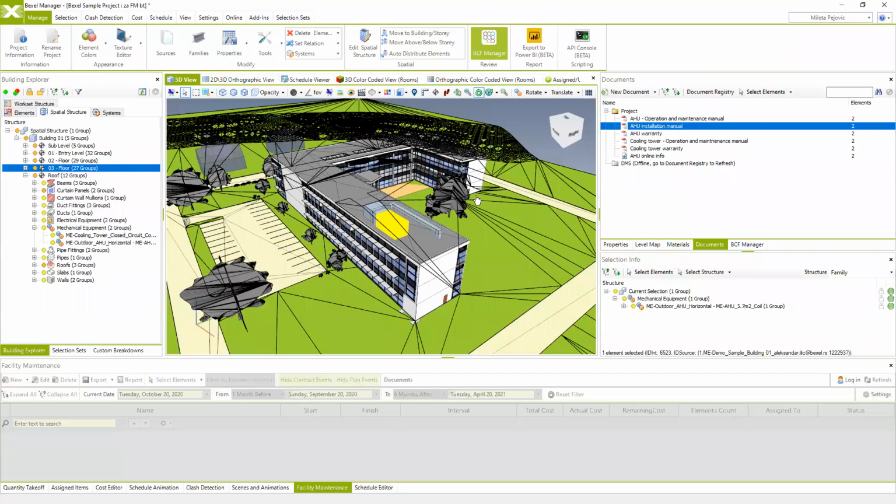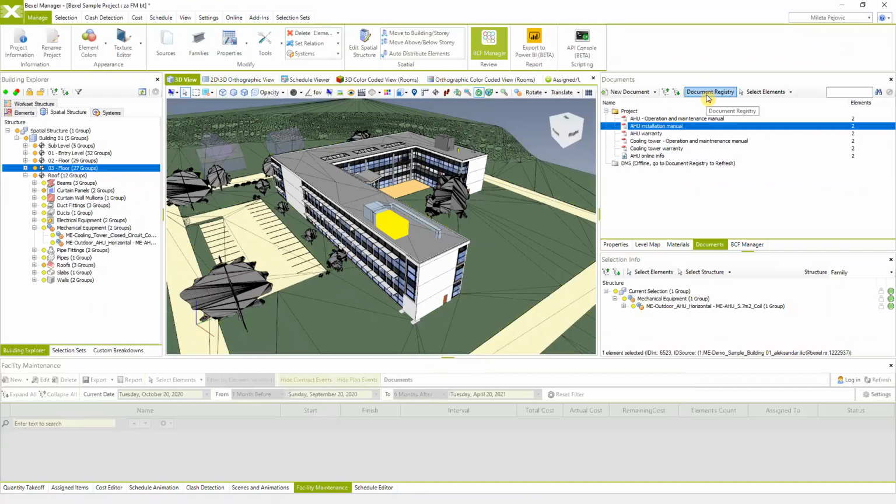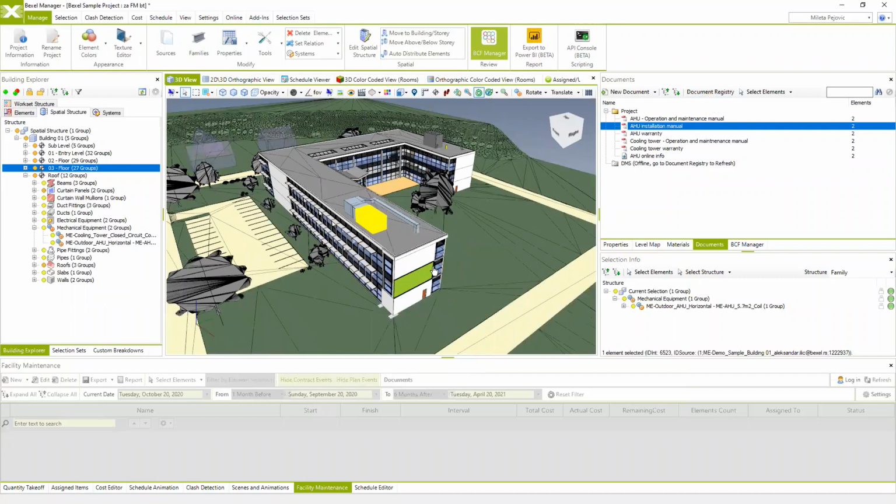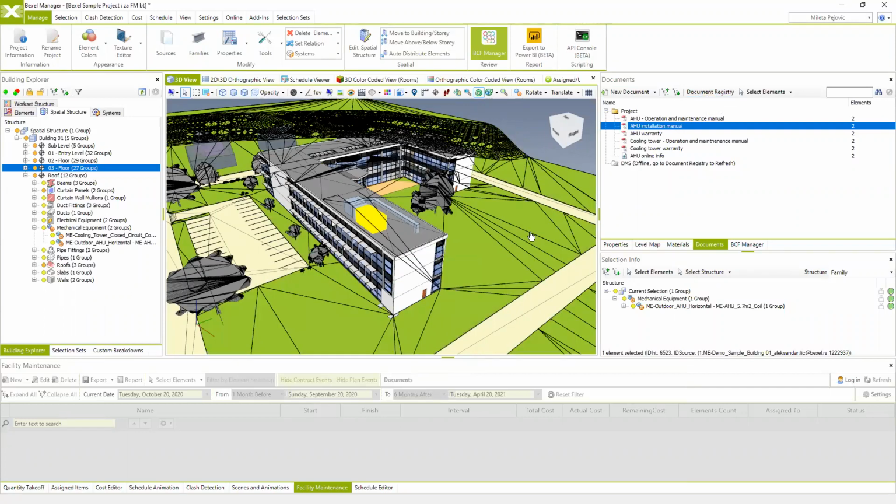Once you create the document registry, or the database of all the as-built documents, and relate these documents to your BIM model elements, the next thing is to add specific information which could be valuable for facility maintenance processes.